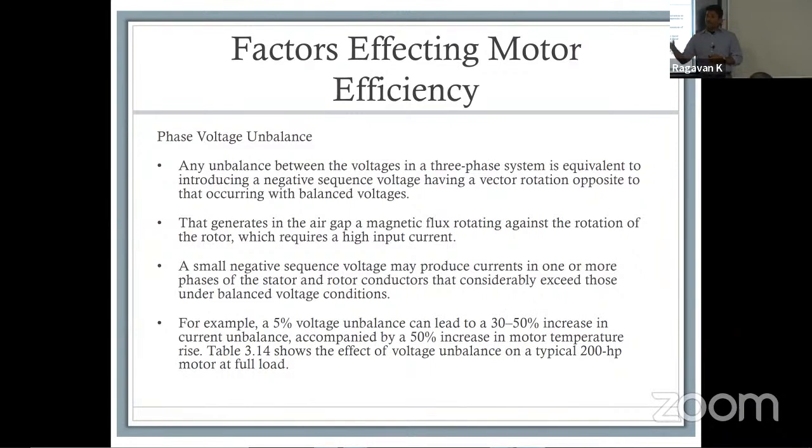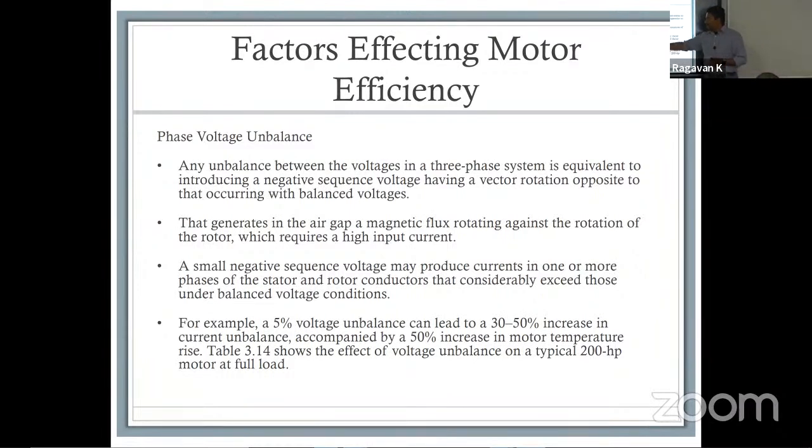You can also have bearing currents. I don't know how many of you have seen it, but bearing currents can be a very significant cause of bearing failure, because anything malfunctioning within the motor can cause your bearings to carry current. In addition to the current being felt by the user, it also causes the lubricant inside the bearing to dry up, and it can actually cause failure in the bearings themselves. So that is something you always have to consider when you are talking specifically about the voltages you have.